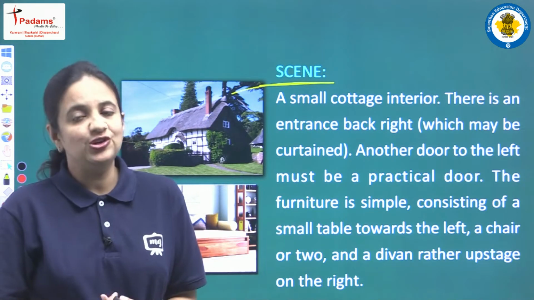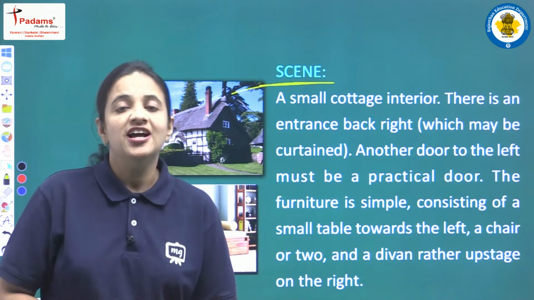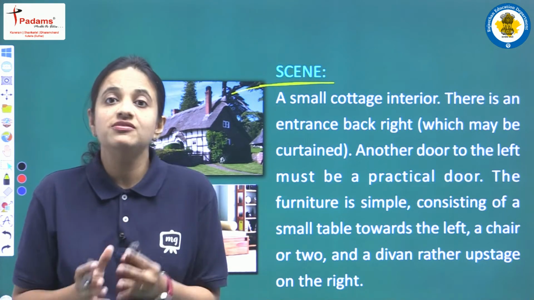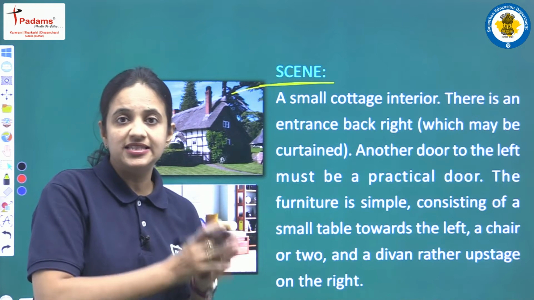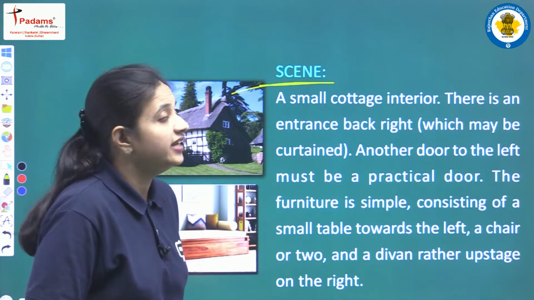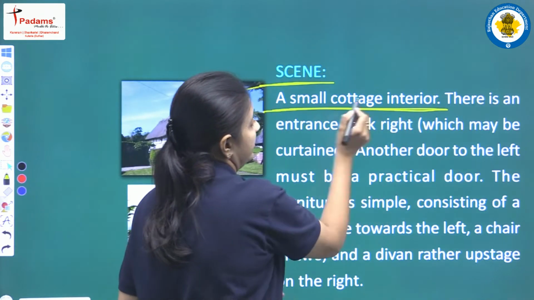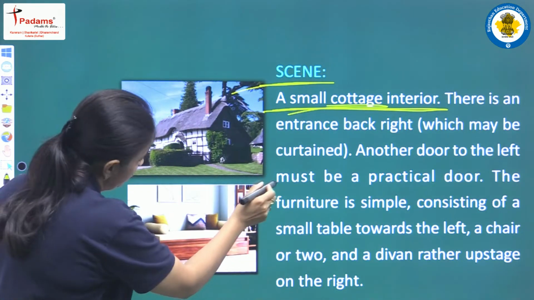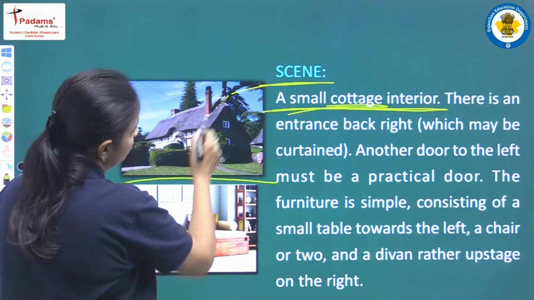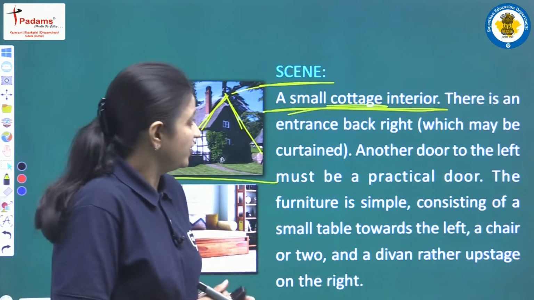As I have told you, plays are written with a purpose to be performed on the stage. अब जब stage पे play perform होता है, on the stage there are some particular kinds of settings. Those settings are known as scene. What is the scene on the stage? So let's read. A small cottage interior. On the stage there is a small cottage interior. What does cottage mean? In this picture you can see this particular kind of house is known as a cottage, जिसकी जो outer roof जो होती है वो इस तरह से triangular shape की होती है, right? So this kind of cottage is there.